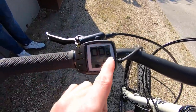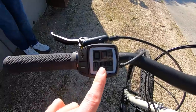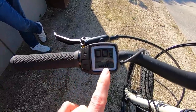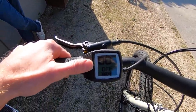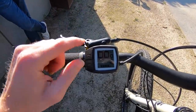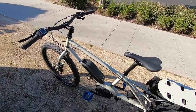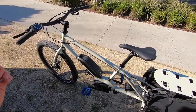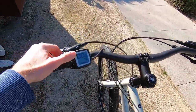In the middle section — this changes if you hold the minus button. Right now it says range. So depending on the level of assist, like in turbo, it says based on the last mile of riding we estimate you can get like 23 more miles — and that's with almost a full battery. If we arrow down to eco, it estimates 76 miles. There's a lot of variation depending on the assist level. The idea is to get home safe without running out of juice, and again that second battery pack is a really nice option. This bike weighs about 68.5 pounds — definitely on the heavier side because it's a cargo bike, but compared to other cargo bikes it's not that bad. That's with the bags and pedals and everything.